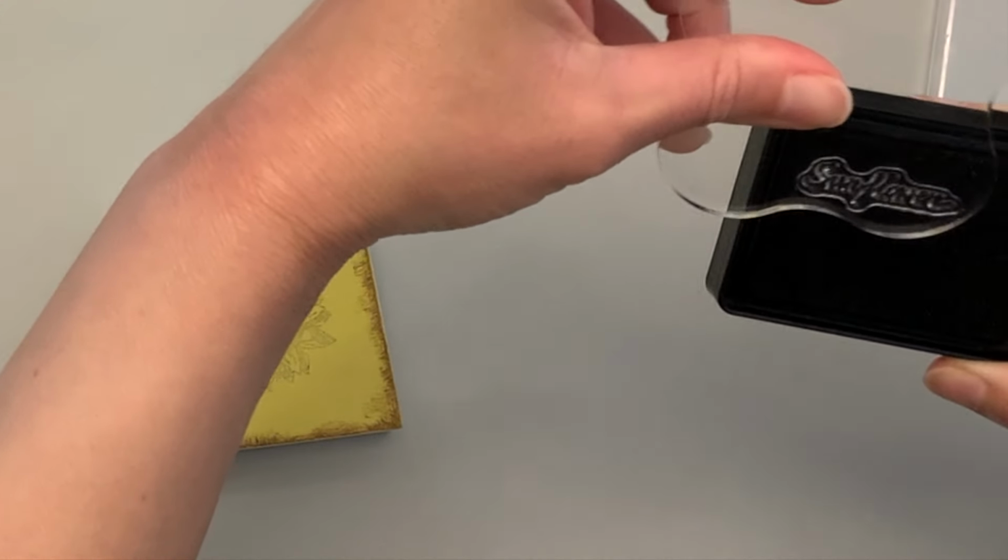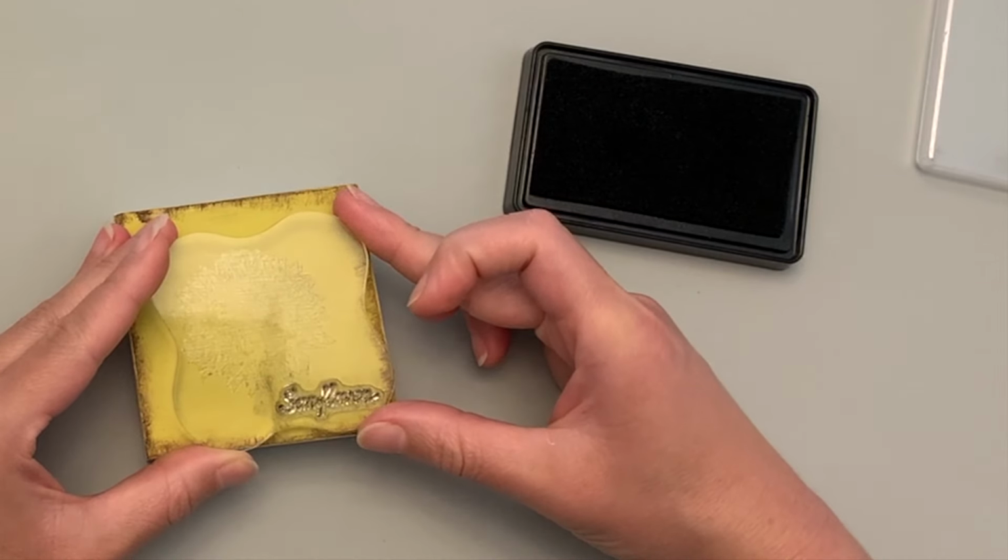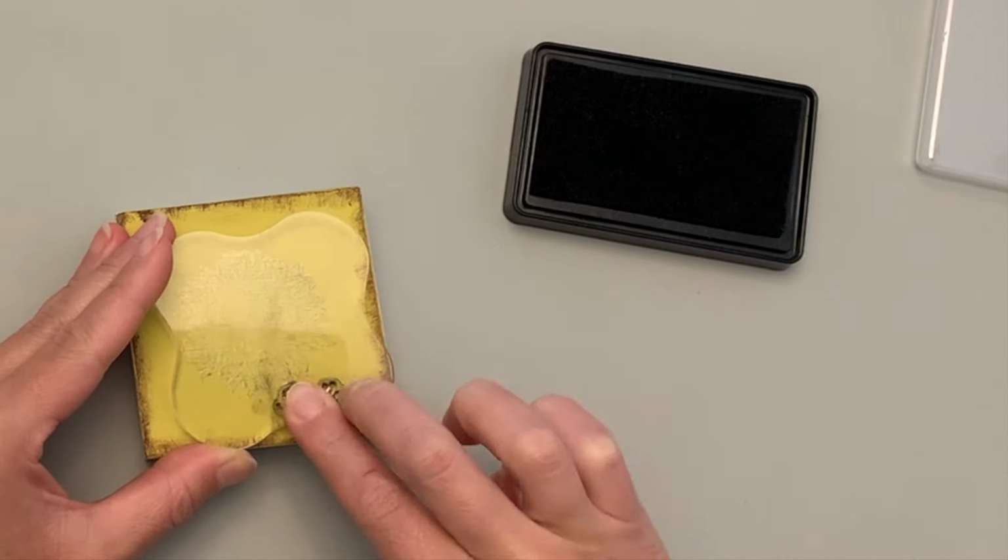I like the clear stamps because you can just line it up. And then also in that stamp pack was the word sunflower, and I decided to put that in the bottom right-hand corner of this sign.